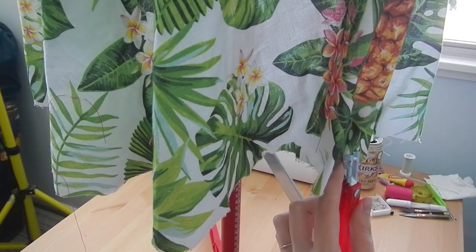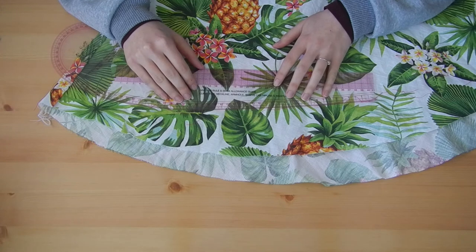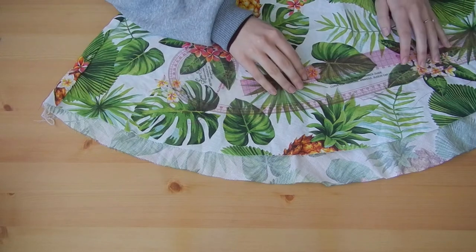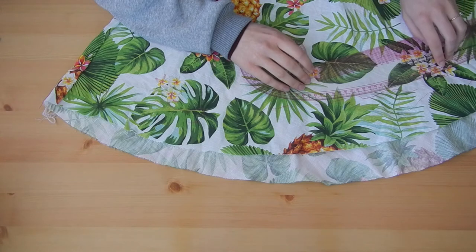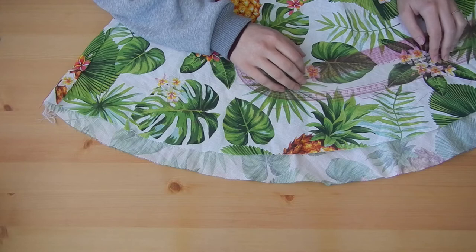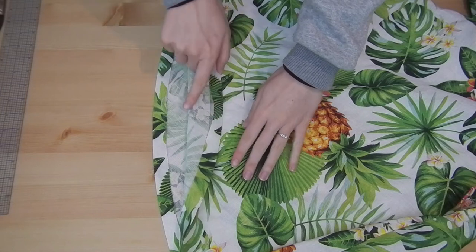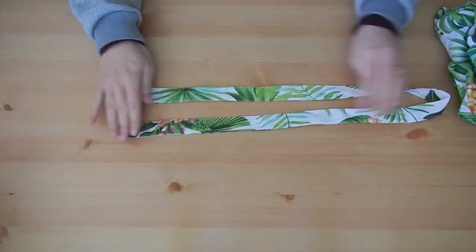I let my dress hang overnight and I'm using the hemming tool on my dress form to make sure I get a straight edge, then using my French curve to ease that edge to make it as natural as possible. Once my new hemline is marked and cut to length, I turned it in one inch and used the steam setting on my iron to ease that extra fabric upwards. I then used a blind hem stitch on my sewing machine — probably my favorite way to hem garments for linen or poplin dresses.